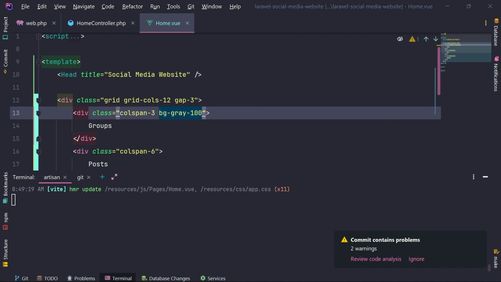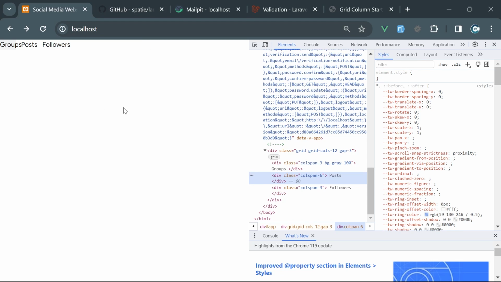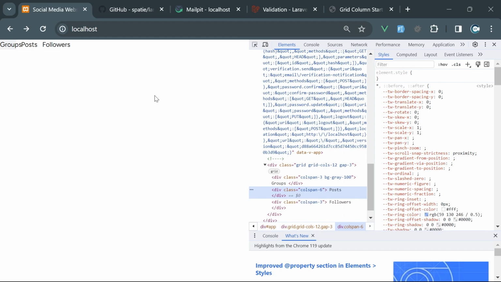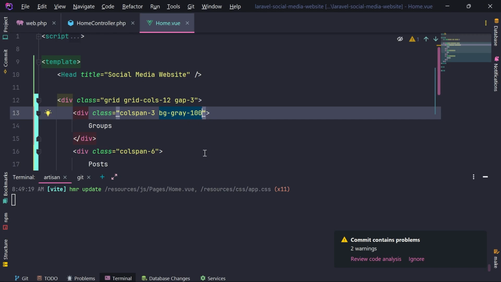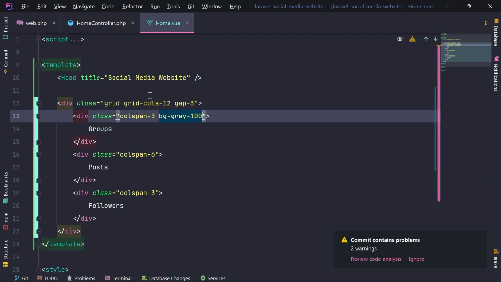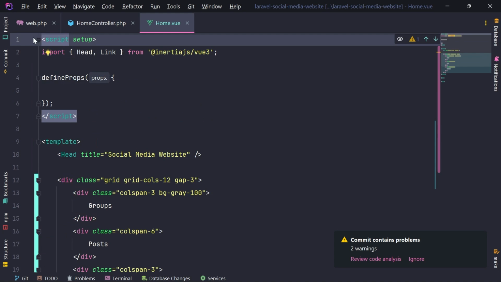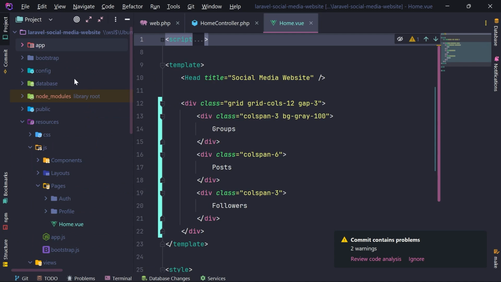Does this work? Well, it does not seem to be working. Okay, it looks like there is no Tailwind CSS included in this file, isn't it?